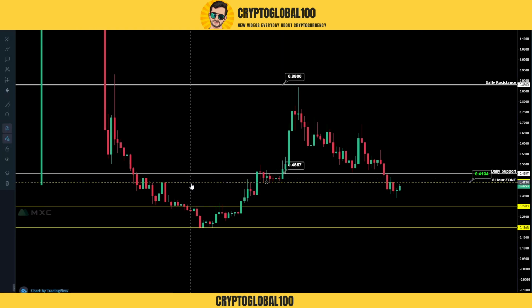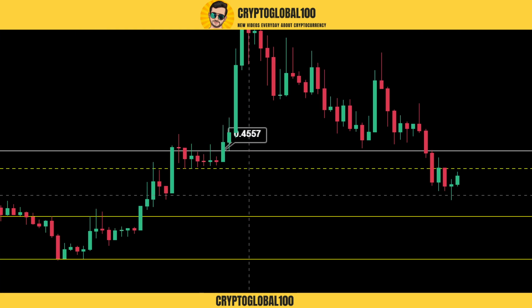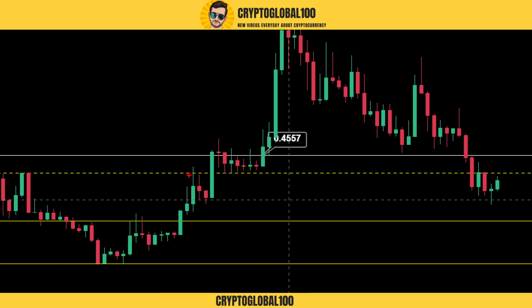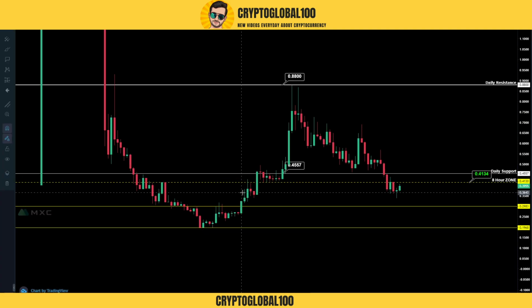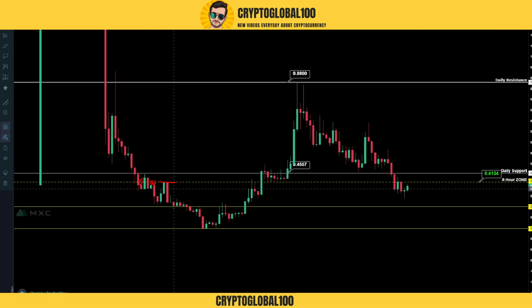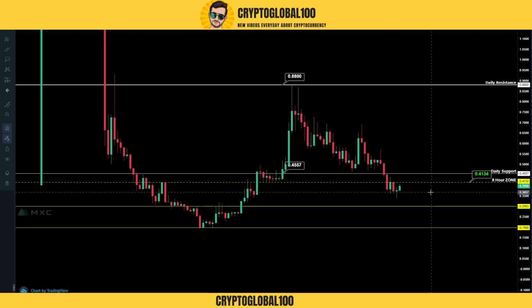So if we take a look here, the price is down and testing. I'm going to draw this level soon, but for now just bear with me. If we go back here, the price tested this level, got rejected once, then broke out, and this level became the support. You see a lot of rejections here. The price came down, tested this level, retested, rejected, retested, rejected, made a swing high here and got rejected. So I'm assuming that this level, 0.431, is an important level.